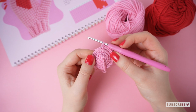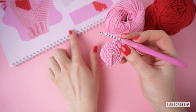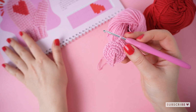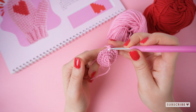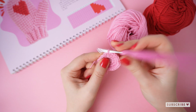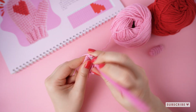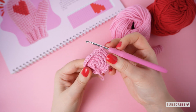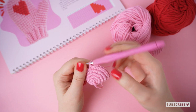On the next 8 rounds, we are going to crochet 24 single crochets, so 1 in each stitch, but at the same time we are going to follow the color graph so that we get the heart on our mitten. So on the 5th round, we are going to crochet only pink stitches. So 24 single crochets, 1 in each stitch all the way around. Like this.